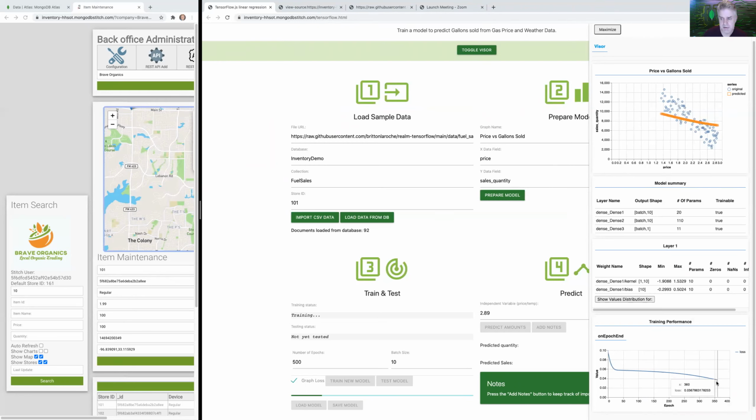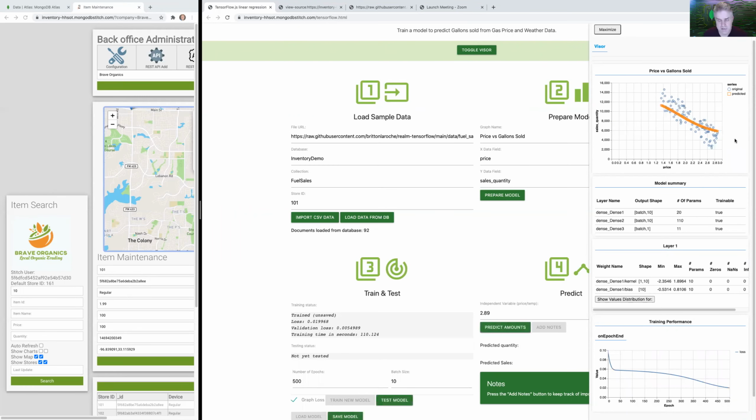Nonetheless, we're actually training our model, and we can see the loss function dropping. Once the model is lined up correctly with the data, we can do our predictions. I can not only look at the prediction data, but I can load the trained model. I can save the trained model to the database and then have other people load it and do machine learning without having to take the time to train their model. Again, I can train the model in GCP and take advantage of their tensor processing units, their GPUs and their CPUs if I so choose, or I can do it right here in the browser.